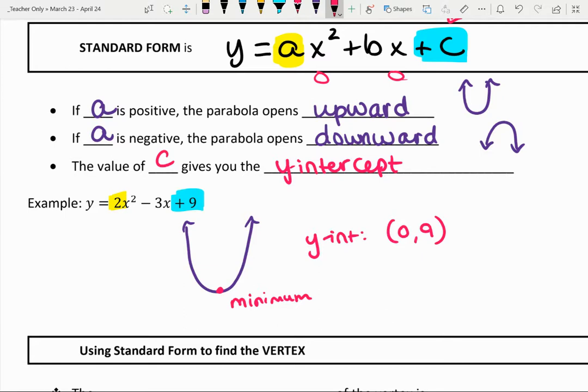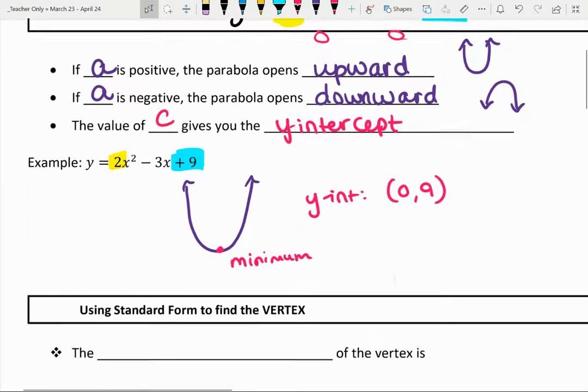And remember, I'm going to be nitpicky about coordinate points there. They are coordinate points. We should write them as such. Now, unfortunately, this just doesn't give us a ton of other information. We could take a stab in the dark with other x values that are nearby 0, but of course it would be way easier if we had the vertex.